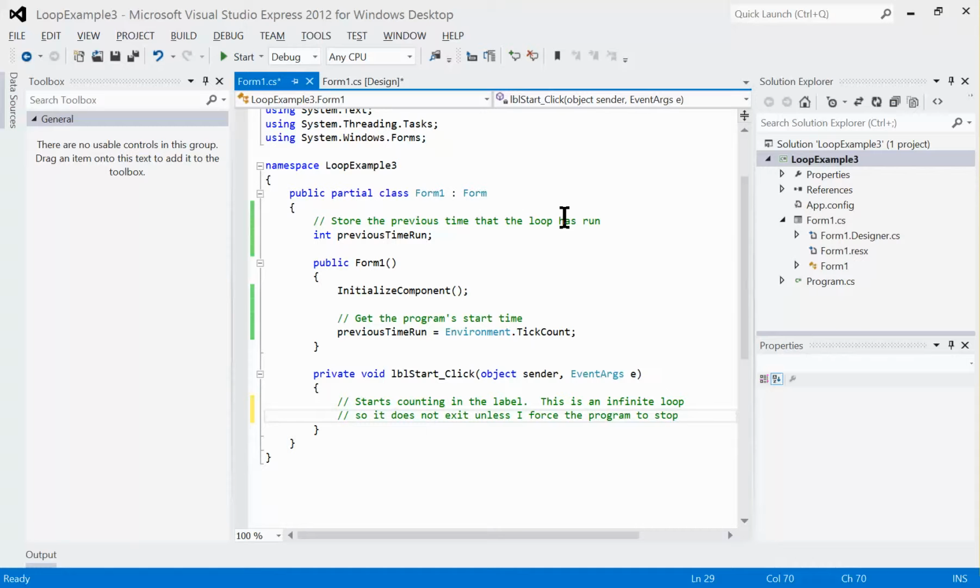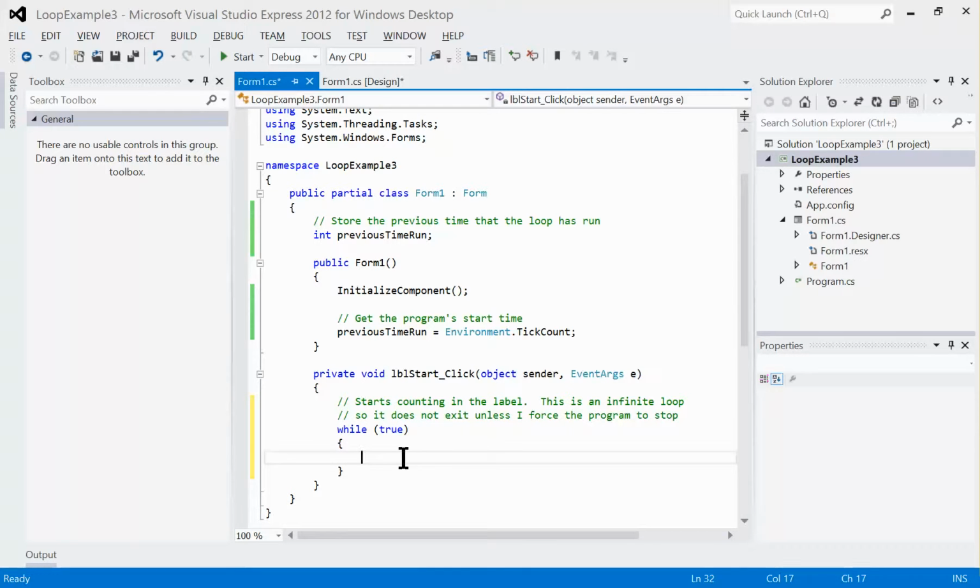And then later on, I'm going to change it so that it's not quite an infinite loop. So here's my while, and I'm just going to write the keyword true. That might look a bit strange to you as a Boolean expression, but it's a Boolean statement. It's always true. Since it's always true, this loop will never exit.